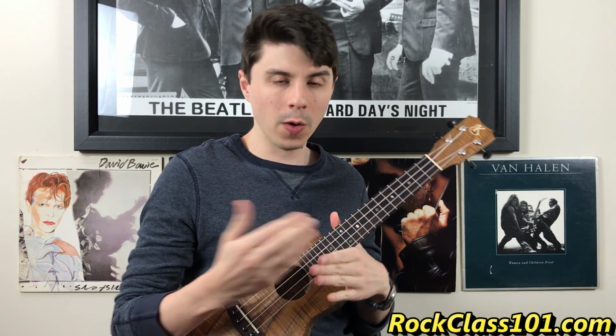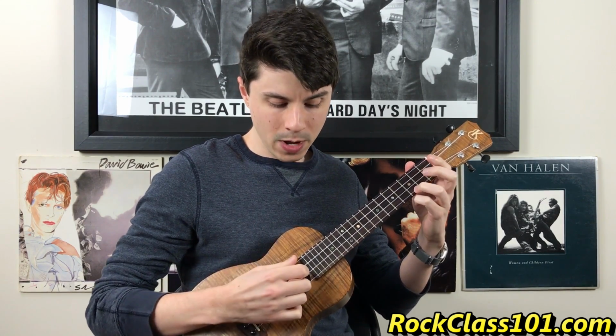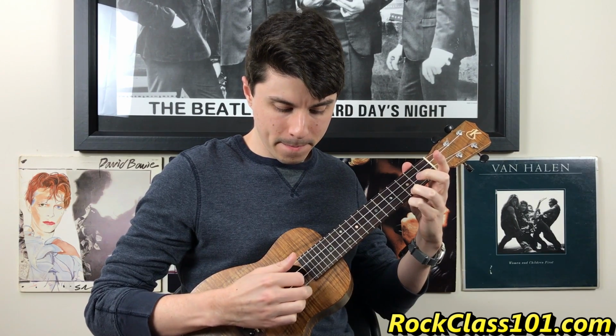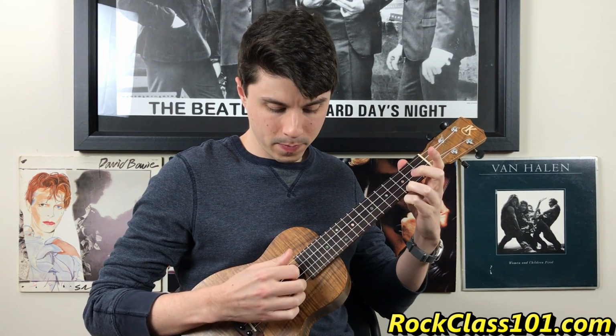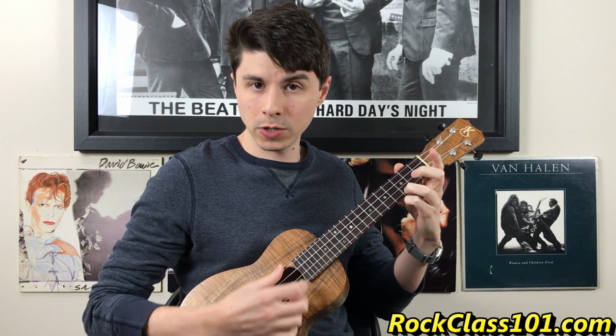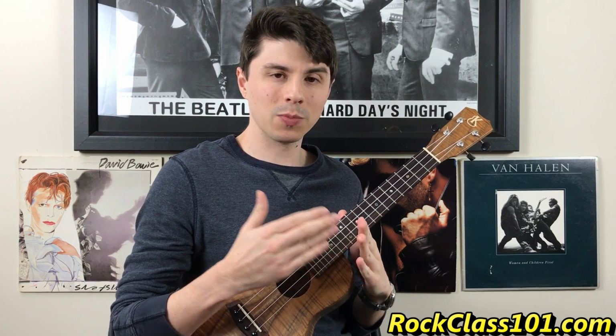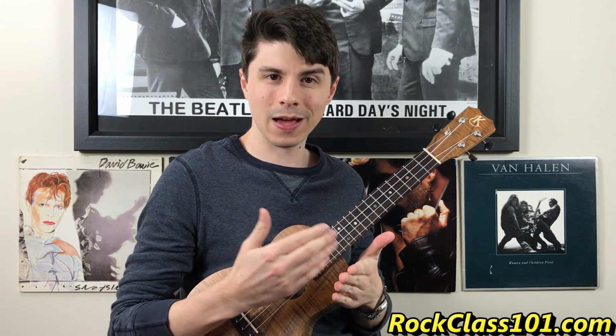So one way to practice this little exercise before you move on is just to cycle through all three. So I'm just going to do the hover for this demo, but I just start with the thumb. Then I can go to 3 finger, and then 4 finger. And when that gets comfortable, put it in a timing, right? 1, 2, 3, 4. 1, 2, 3, 4, strum, 2, 3 finger now. 1, 2, 3, 4, strum, 2, 4 finger now. 1, 2, 3, 4, strum, 2, 3, 4, done. So that way you can just get used to practicing, and timing is extremely important in music, so it's another thing that you get to work on too.